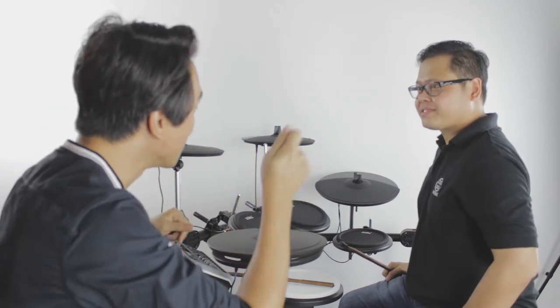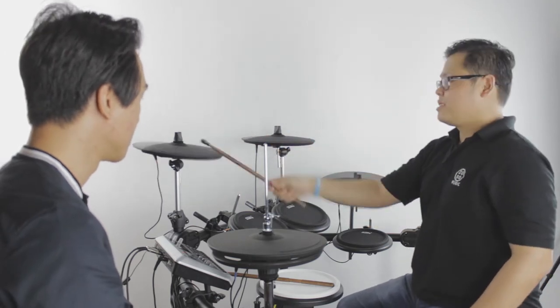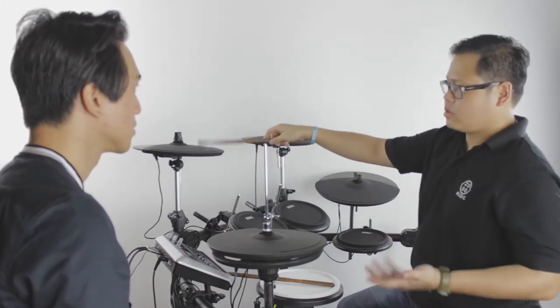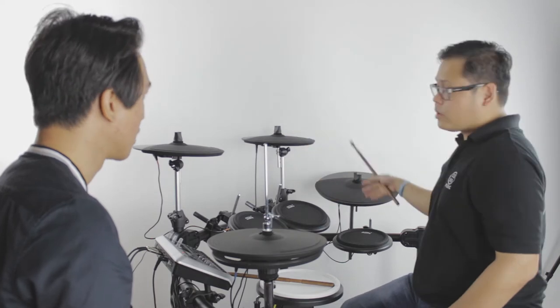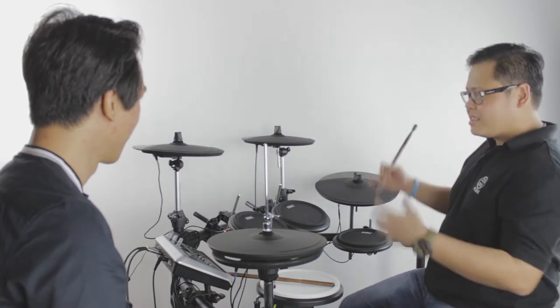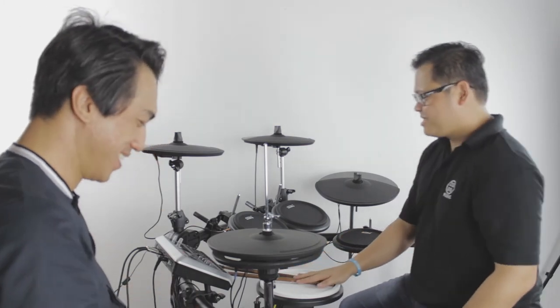It's very velocity sensitive — the sound changes depending on how hard or soft you hit it. With these three cymbal pads, you can experience the deep crash, choke, and roll. You also have the bell and the tip of the ride, and it's crashable too. With the extra cymbal, you can really do your rockstar moves. In a budget drum, having this simulated hi-hat and extra pads is basically a bonus.